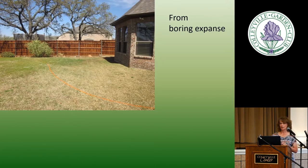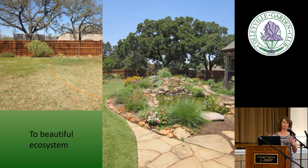So this garden is in Keller, and it was just a boring expanse of lawn looking at the fence. So we added a three-tier pond, and now it's this beautiful ecosystem. She gets frogs and toads, and she's got koi in there, and she gets dragonflies that come to her garden and hummingbirds to all the perennials around there. Her patio is off to the right-hand side here, so they can sit on the patio and just enjoy that garden.